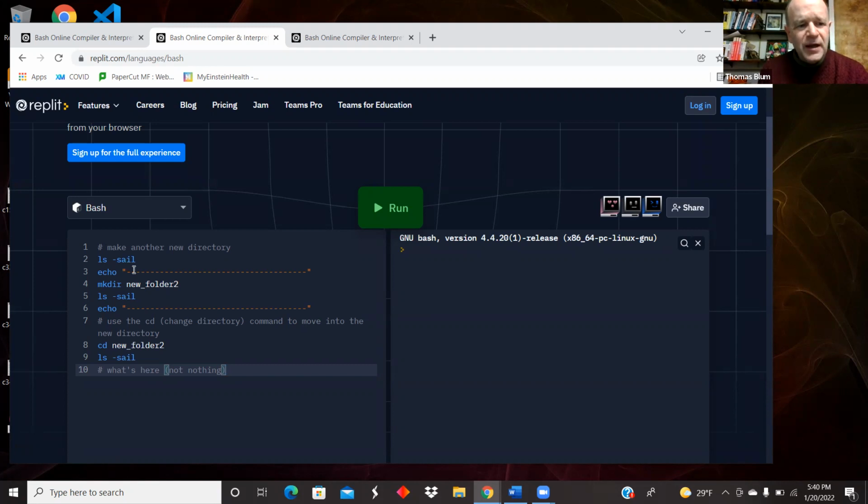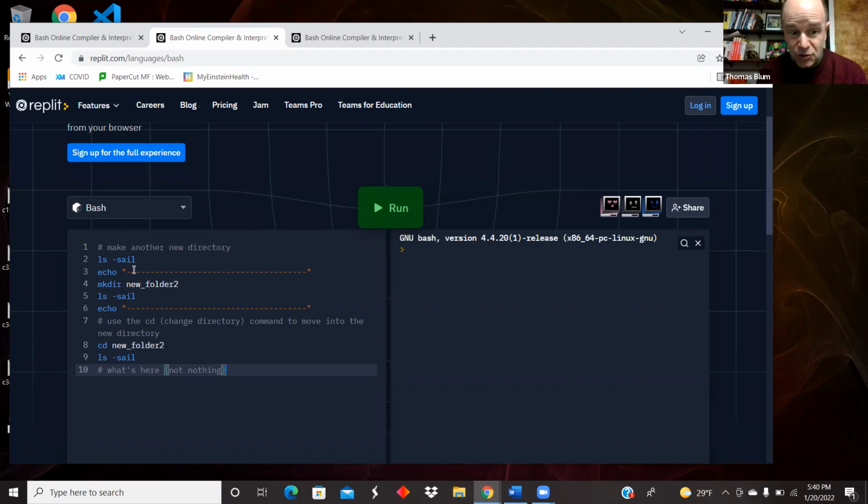In line 4, we make a directory relative to where we are. So we're making a subdirectory of the current directory. In 8 with the cd, we are moving into that subdirectory. And then in 9, we're running the ls again, and ls tells us the contents of the current directory.